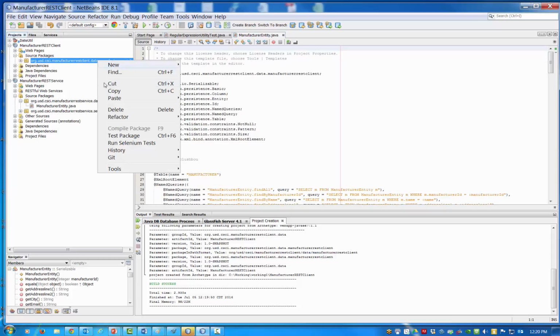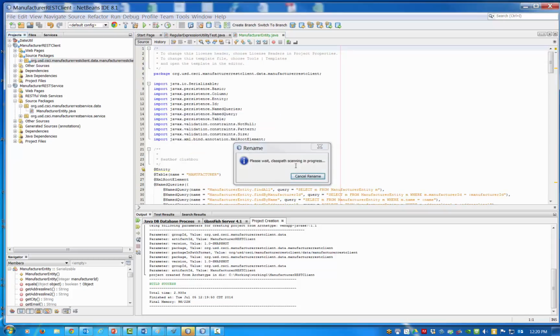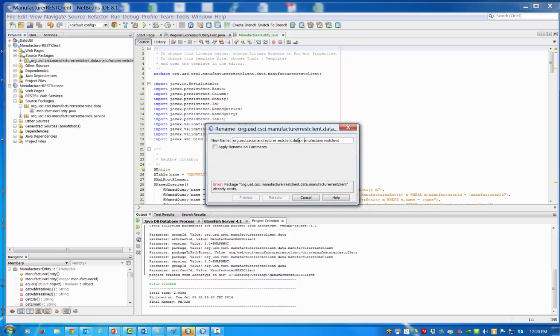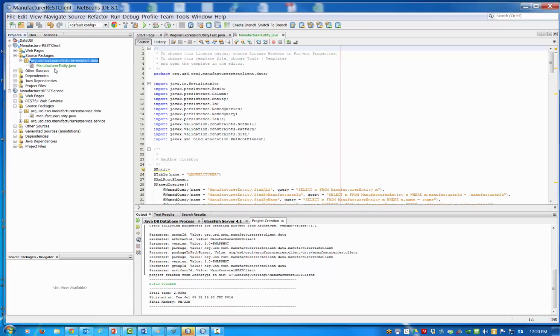I want to rename this. I want this package to be called org.usd.csci.manufacturerRESTClient.data. So now we have our entity.